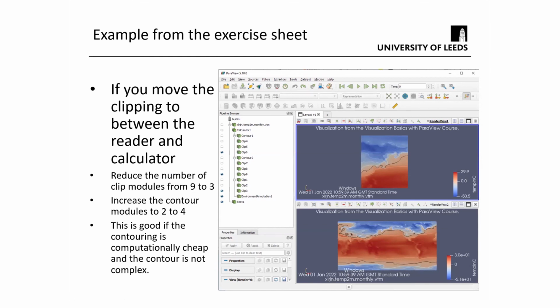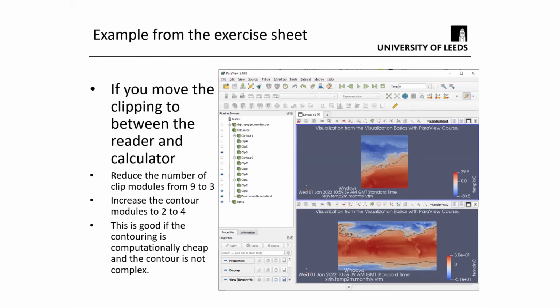So it might be that if we clip the data when it first came into the data set, if data size was a problem, then we could reduce the number of clip modules we had, but we have more contouring. So if our contouring is computationally expensive, we might want to clip the contour. So we've got to adjust from that, working out what is computationally cheap and where the large data is.